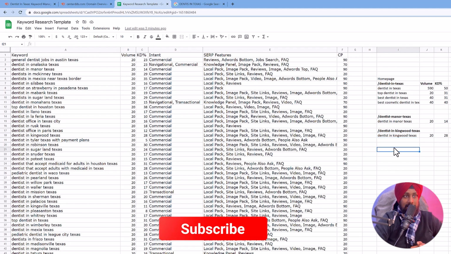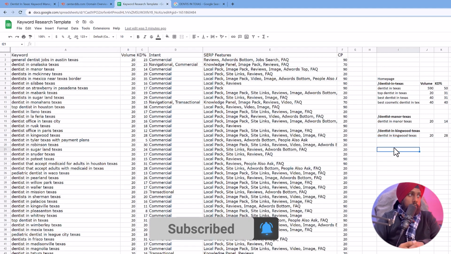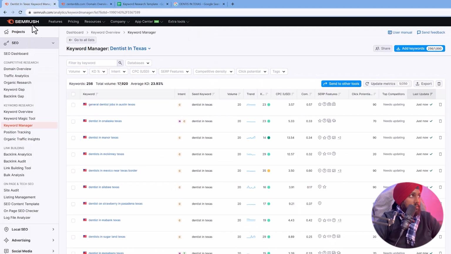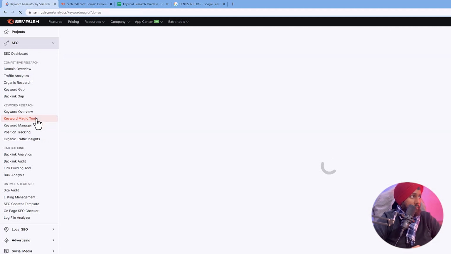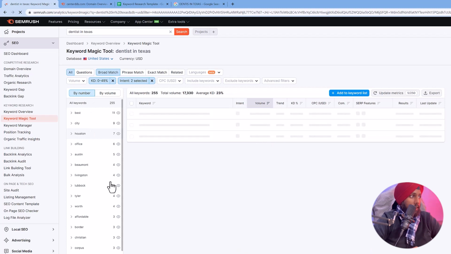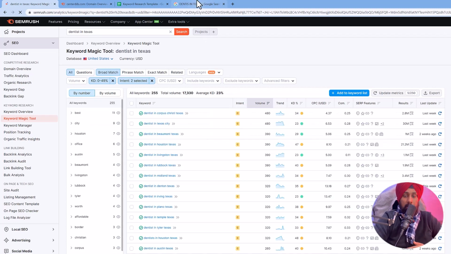And now next is about your services. Obviously there are many services you may be offering in your business, and start tapping those keywords in your SEO strategy. And for the service part, go back to this dentist page and go to the keyword magic tool again and go to the same result we have here. Now there may be many services that a dentist has to offer, and there may be people searching for those particular services in your area.